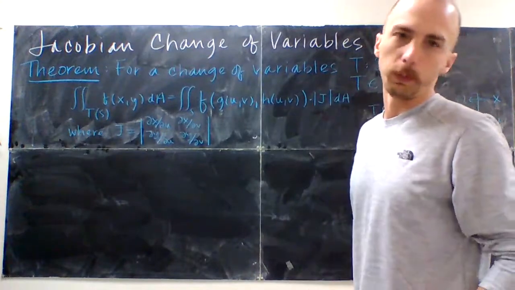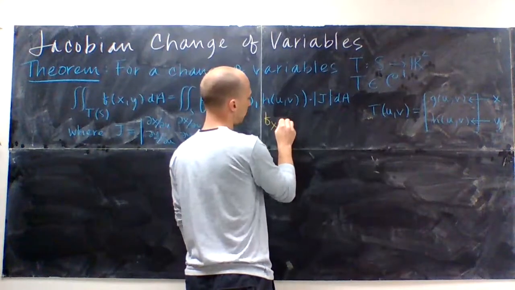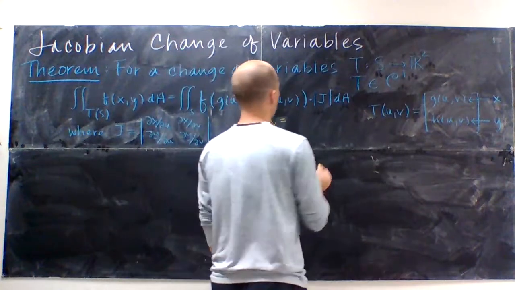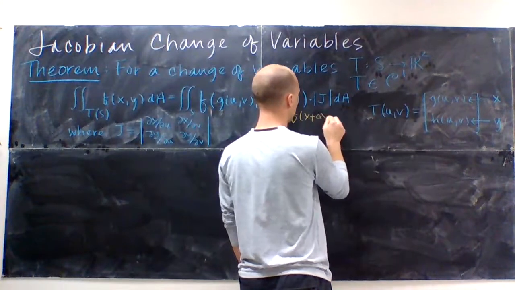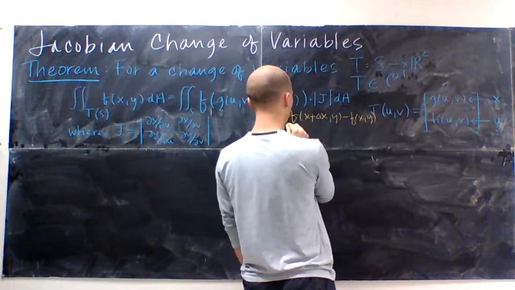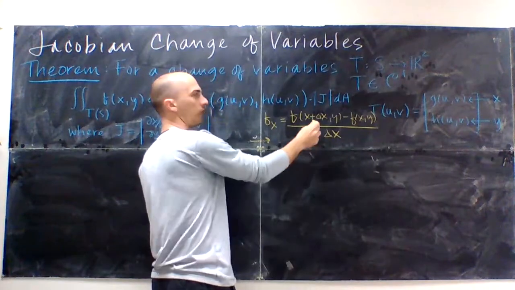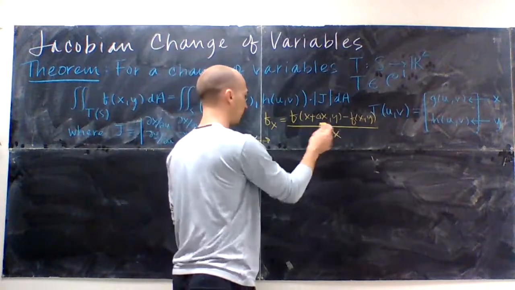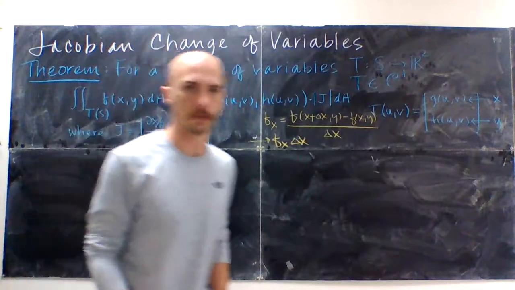Remember that for small delta x, the partial derivative of f with respect to x is equal to, or at least approximately equal to, at the stage where I'm doing the approximations, f of x plus delta x and y minus f of x and y, all divided by delta x. Which then means that if I just have f of x plus delta x and y minus f of x and y, without this divided by delta x, I can say that's like f_x times delta x. And that's going to be big for us today.